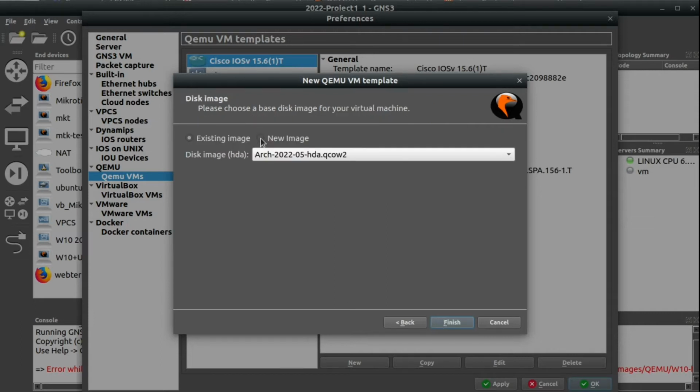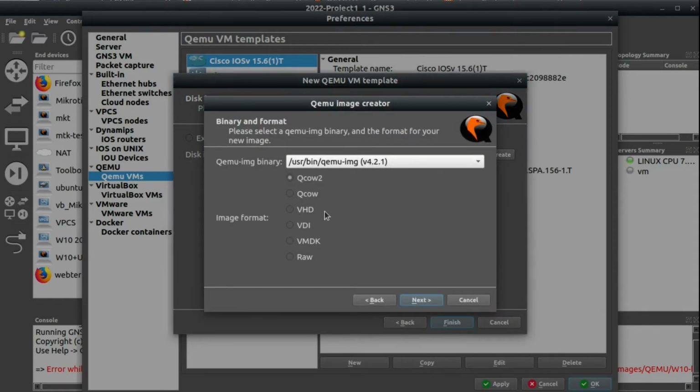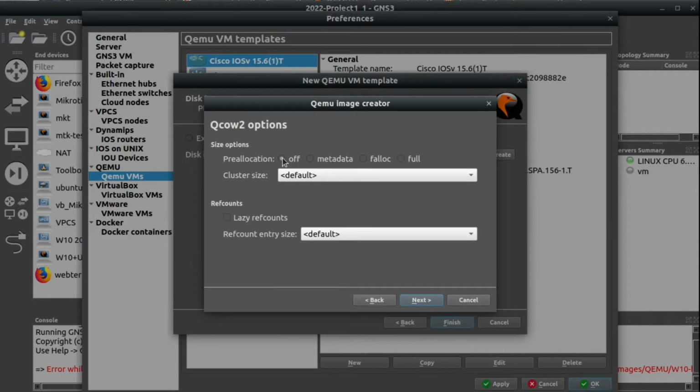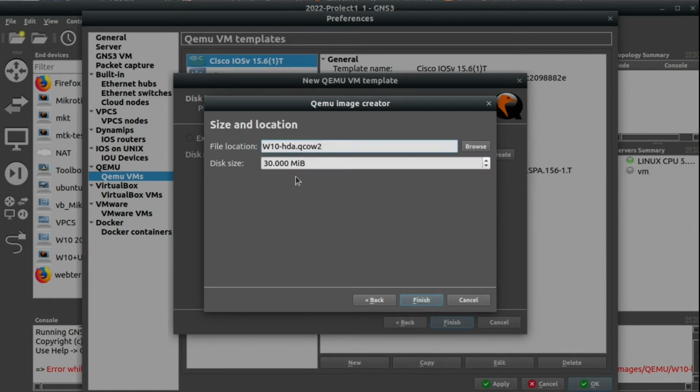Next, you need a new disk image, so you want to create a new QCOW2, for example. You set pre-allocation off because you don't want all the space to be used. You put a name, whatever name would be okay.